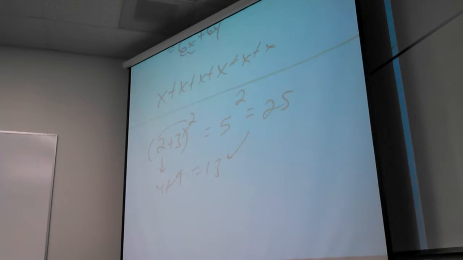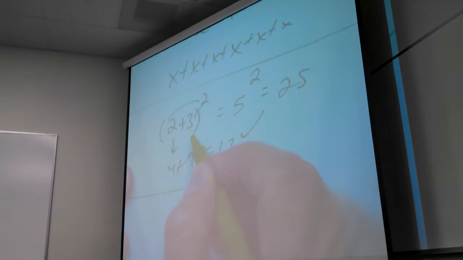I can't. How do I say this? I can't break order of operations here. And there's no other way to write this so that I can put those together directly. Why am I allowed to do this, though? Why am I allowed to distribute? Why am I allowed to break order of operations there?